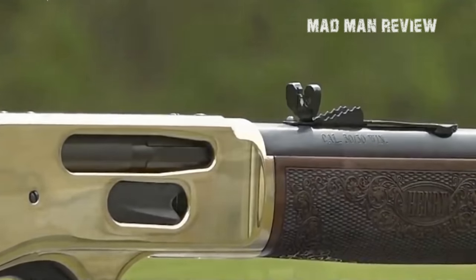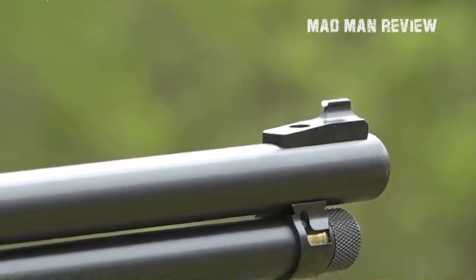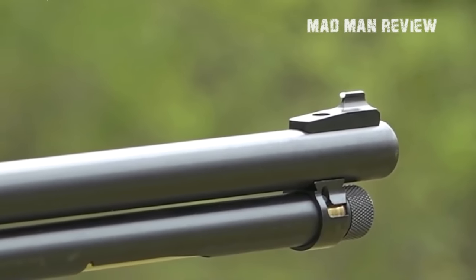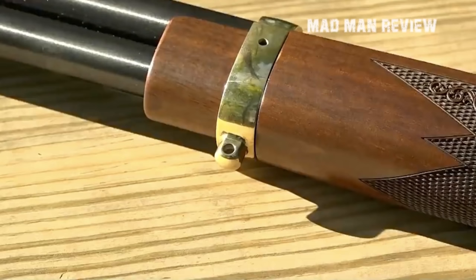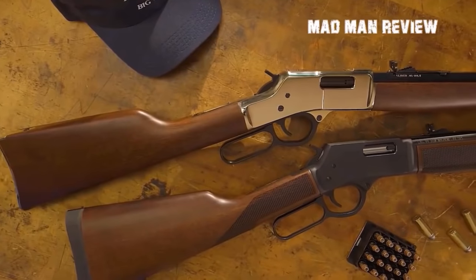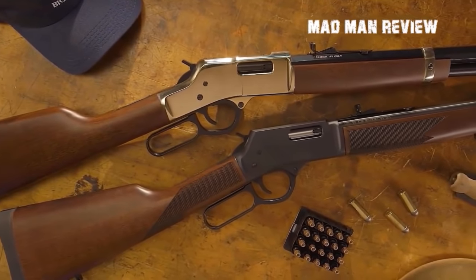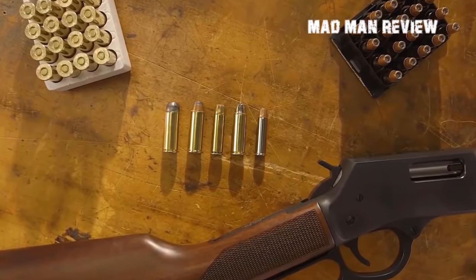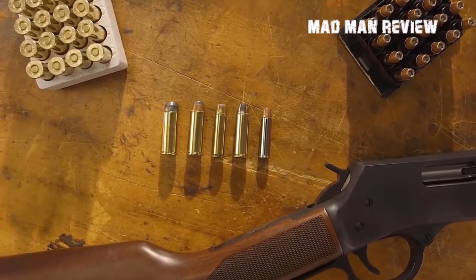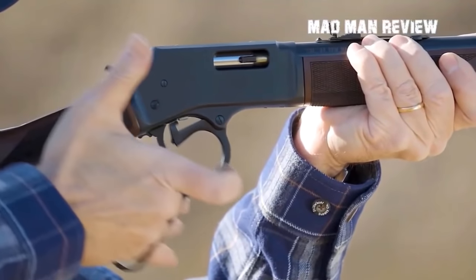Why the rifle then? The rifle with its longer barrel pushes the .357 Magnum to new heights of performance. Also, in the Wild West, the Lever Action was commonly used in the same caliber and with the same cartridge as your revolver, so your ammo could fit in both. For the .357 Magnum, this brings added advantages. Not only does the rifle push it up to 600 feet per second faster out of the barrel with an extra 500 foot-pounds of energy, it can also feed .38 Special rounds. This might not always go that smooth, but it does go.